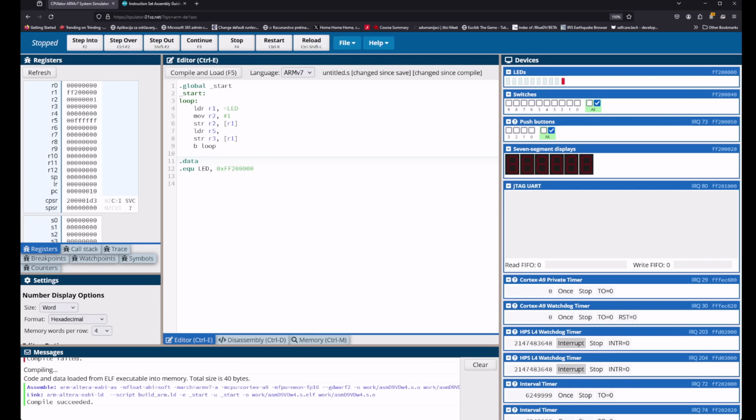So I'm going to be putting something into the register R5. I'm going to be saying 0xFFFFFF. Now, this is another way of loading a value into a register if we want to put a value that is exactly 32 bits.